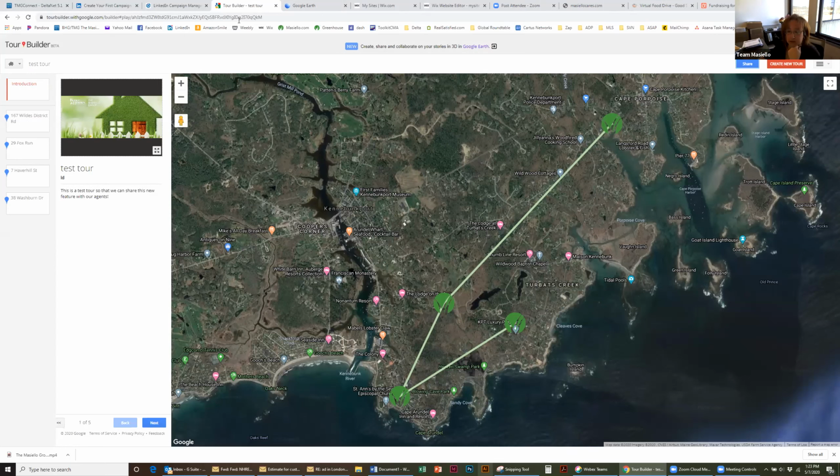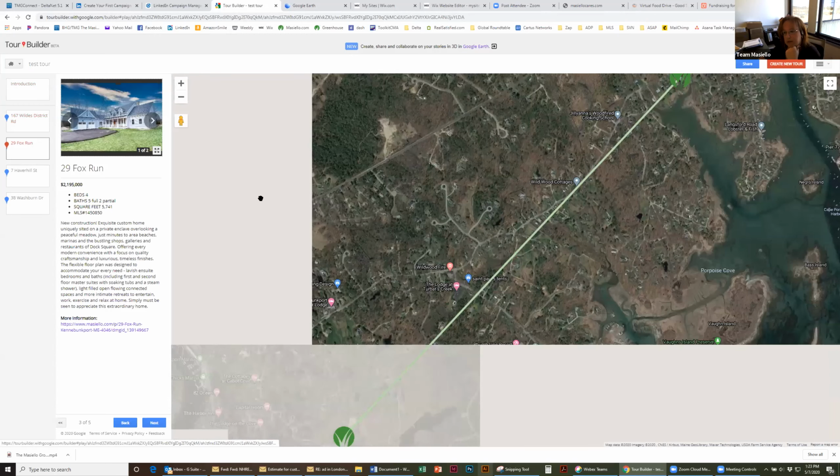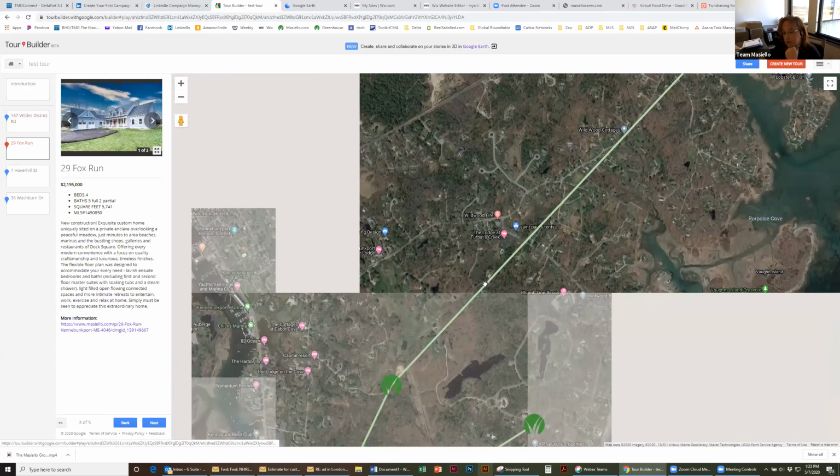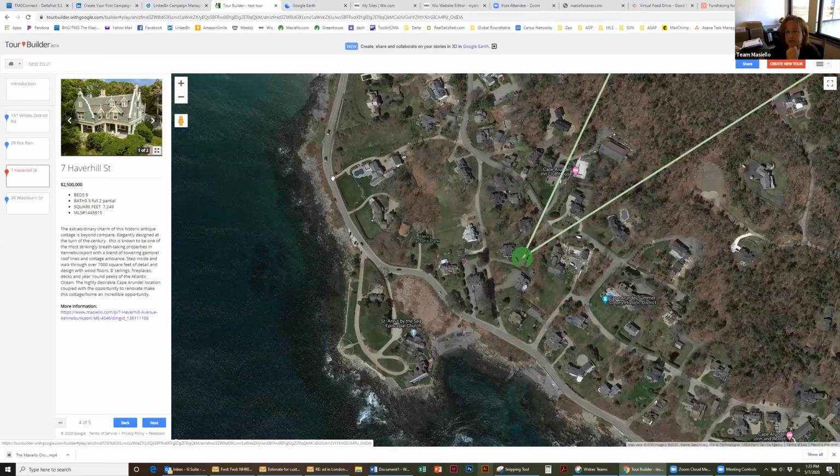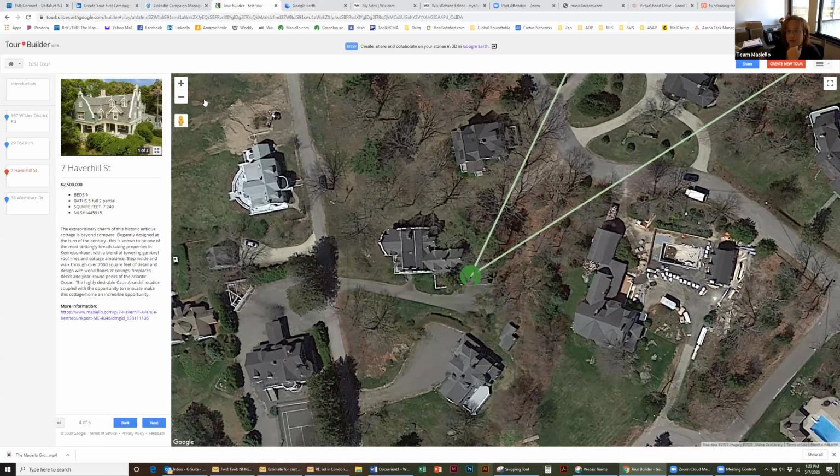You can upload some kind of a cover photo and some information in here. And then I've just uploaded a few properties so that you can see the concept. As I click on these, it just takes you right into that property. And then, like any Google search, any Google map, you can zoom right down in. If it's on a street that has been mapped on Google, you could drag your little guy onto the street and have a 360 look around and things like that.